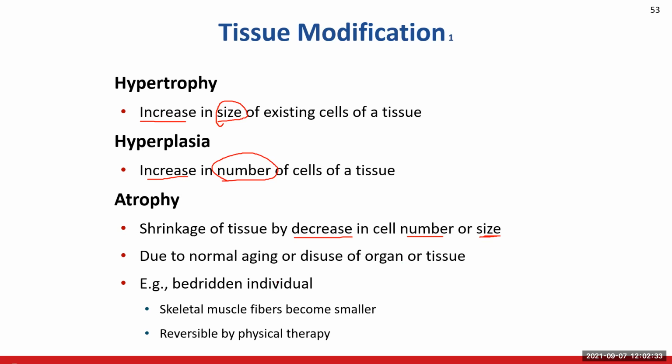And we'll get this through the normal aging process. I do believe after the age of your fourth decade in life, on average, there's always exceptions to the rule, you lose about 10% of your overall skeletal muscle mass. But there's ways to offset that, obviously exercising and whatnot. So normal aging, and we'll see disuse of an organ or tissue, like for example, the bedridden person.